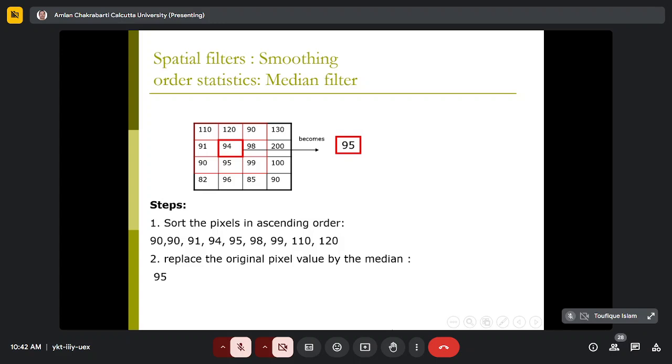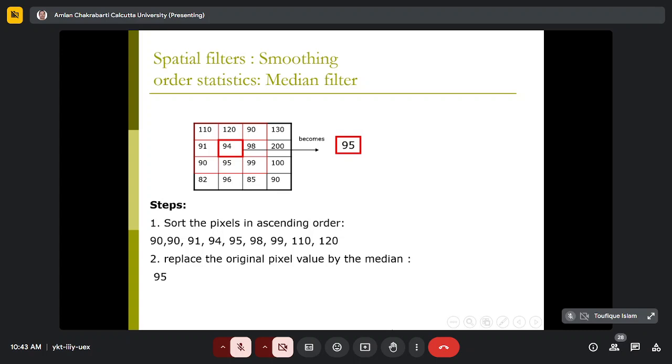What does that mean? Previously, the filter function was some linear operation over its neighborhood, and that value replaces the center pixel. Now, instead of doing a linear operation over the neighborhood, I do an ordering of the neighborhood.